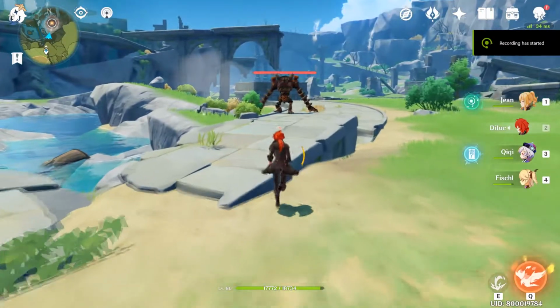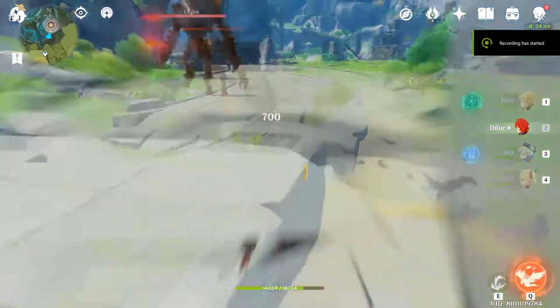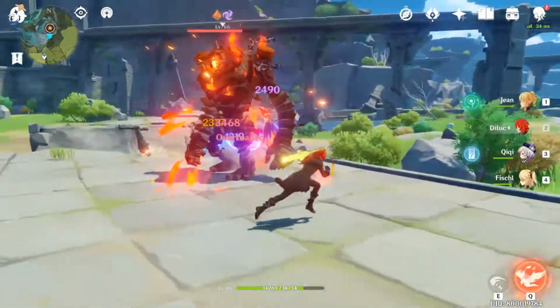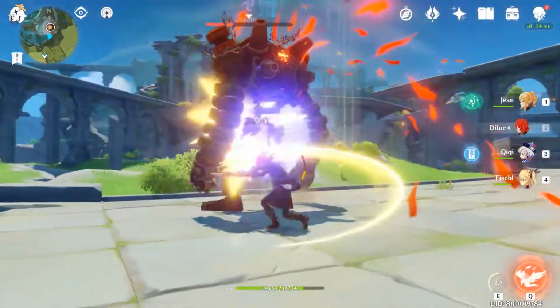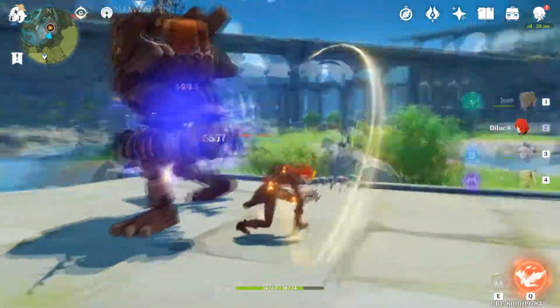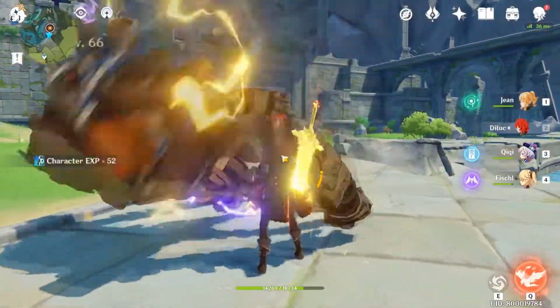So here is a slightly better sequence. Here I'll use Fischl to trigger the Electro on the boss first, or the mob. And as you can see, the damage for Overload is now like 3400. It's the color between purple and orange. So simply by doing that, we boosted a lot of damage in a short amount of time. And it's really just paying attention.